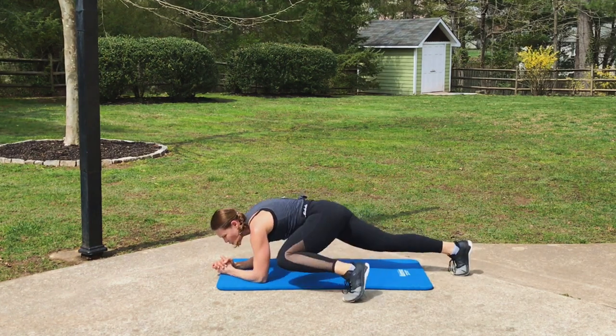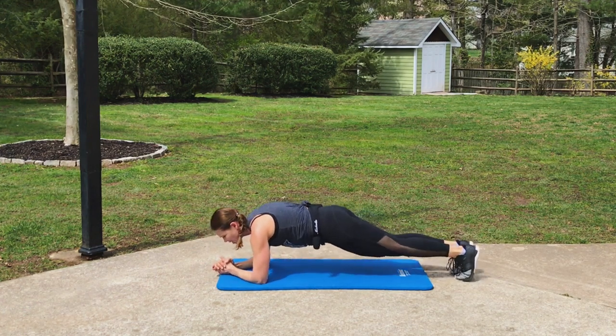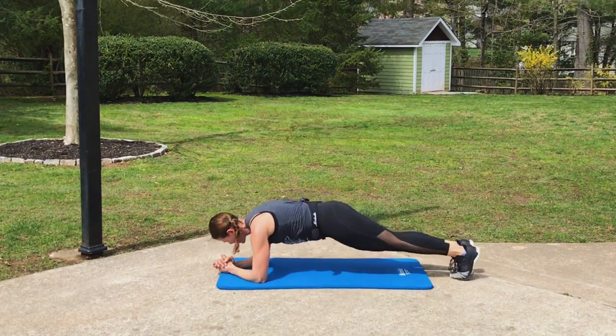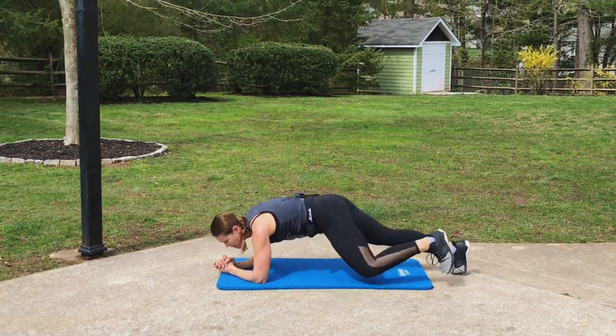Oh my gosh, planking is so good for your core, right? As we get older, you need to engage that transverse abdominal. You have kids, right? Planking definitely helps.